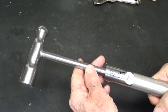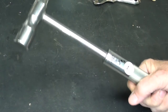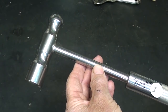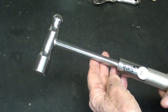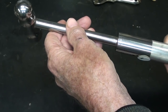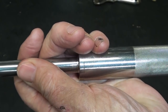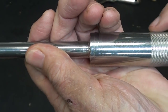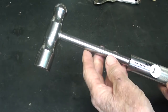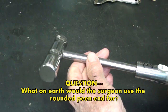This two-pound ball-peen hammer made of stainless steel was loaned to me by Roger. Roger suggested that possibly it was a medical tool, but I said that's preposterous — it is so heavy. We figured it was for putting those $3,000 toilet seats onto airplanes, but now they tell me the toilet seats don't cost that much anymore because they can 3D print weird-shaped toilet seats used on airplanes. According to everybody that participated, it is used by orthopedic surgeons for driving in hip joints, but it sure seems heavy for that.